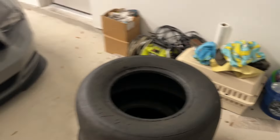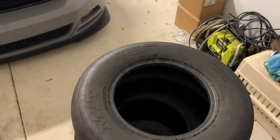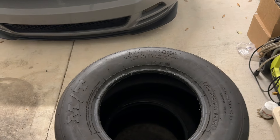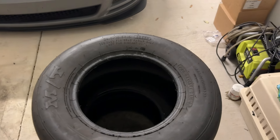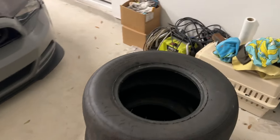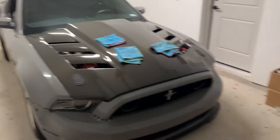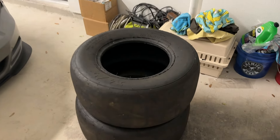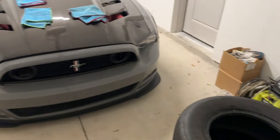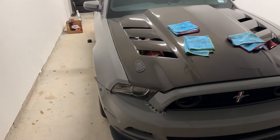First time out we went 9.16 at 154 mph, so I'm really excited to get this combo vetted. We're going to go out and test one more time at Edinburgh Motorsports Park, because we've got a grudge race coming up pretty soon with a 2013 Corvette ZR1. I don't know the mods exactly — I know it's basically full bolt-on, maybe an upgraded blower or quarter blower. We're not scared — it's going to be a good match. He's actually one of my good friend's buddies.